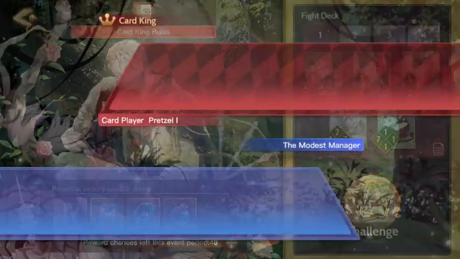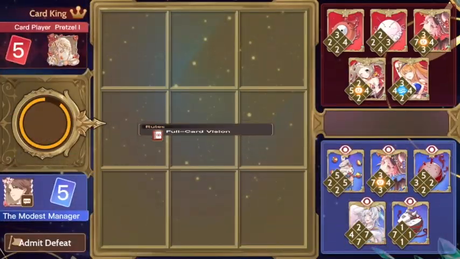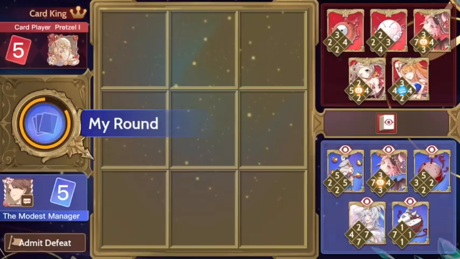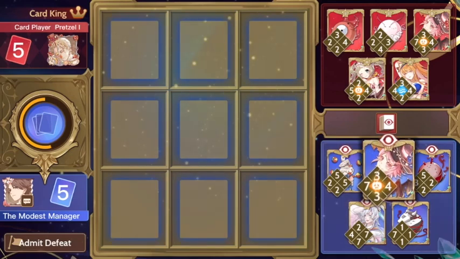So I pick one, and then you have 40 chances for rewards. So let's go. Right now we have full card vision, so we can see what they play. It's really nice. And we start off first. When you want to start off first, you want to start off with something small. You don't want to put your biggest card out because then you can't capture anything. So here I see that my 7 and my 4 are pretty big, so I want something maybe on the side so that it's difficult.